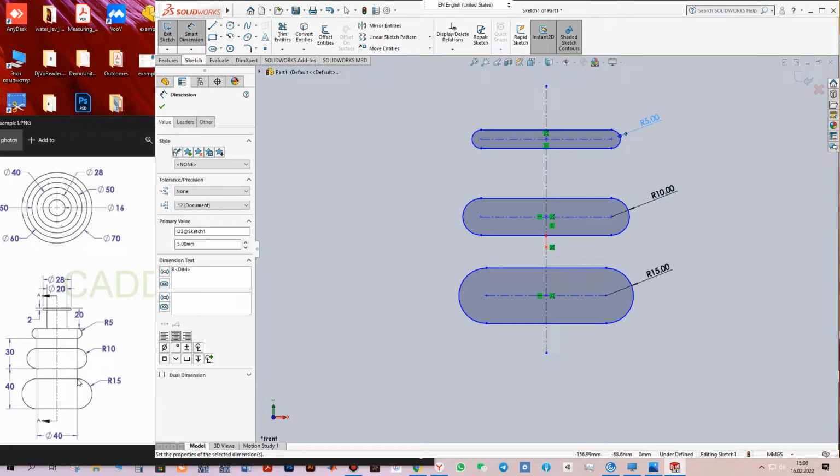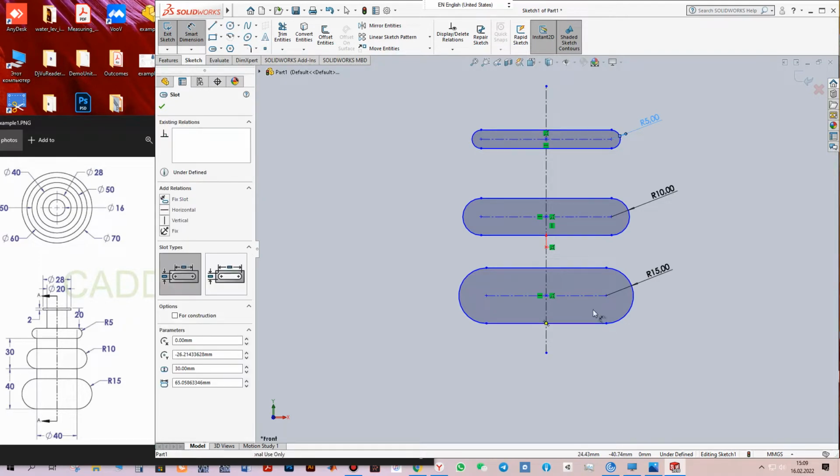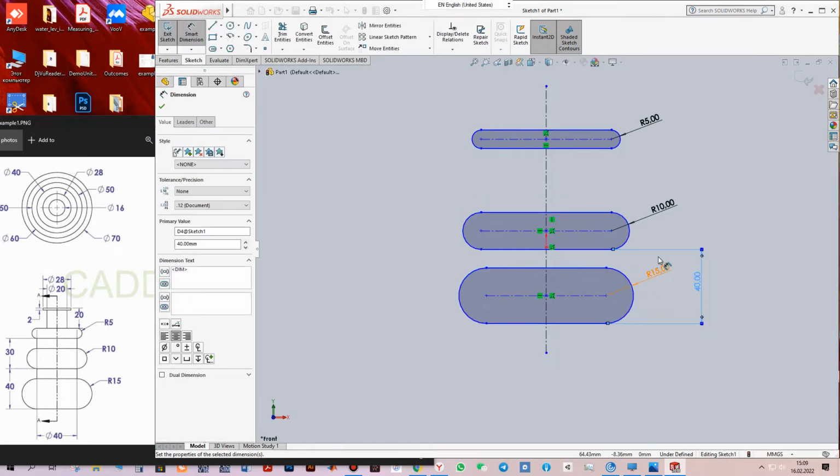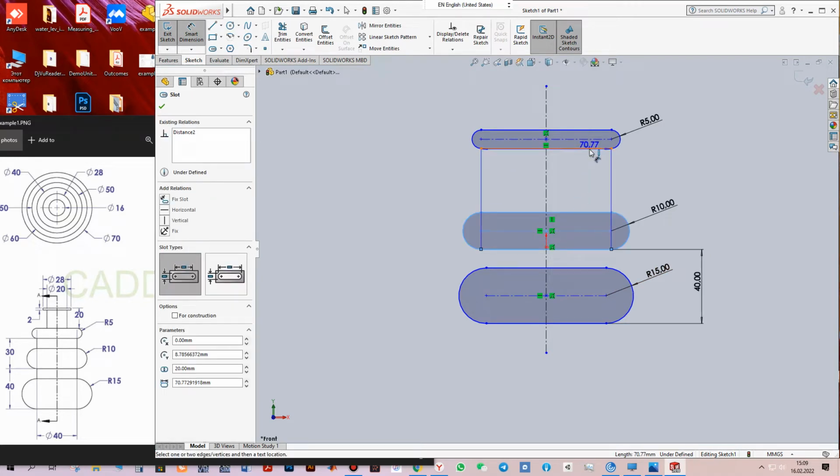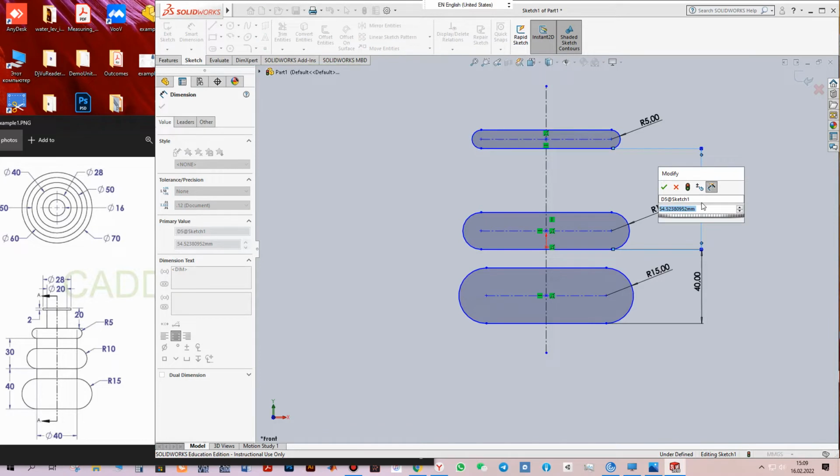Next, I will configure the distances between them. 40 and 30. Later I will cut this part, so probably I will move all of the dimensions to the right side, because I will cut everything here. If I will set up dimensions here, they will be deleted as well. So between the bottom line and this line we need to set up a dimension. So first of all I click this line, then I click second line, and here it should be 40. Okay, then between this line and this line it should be 30.